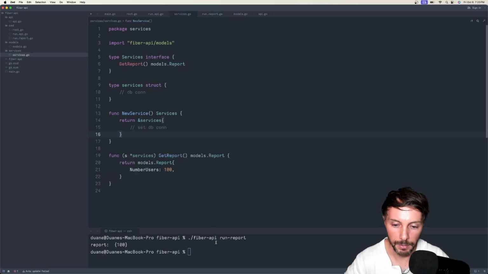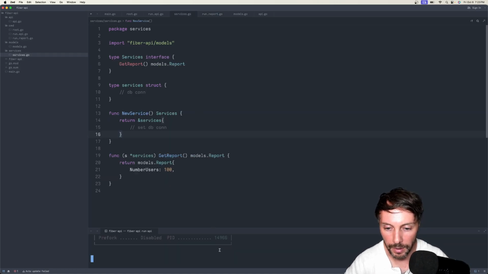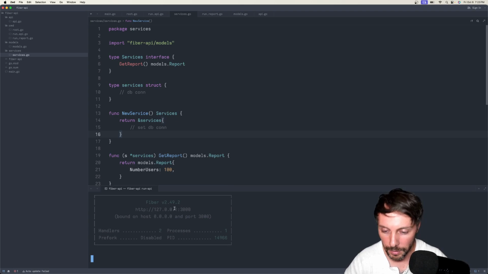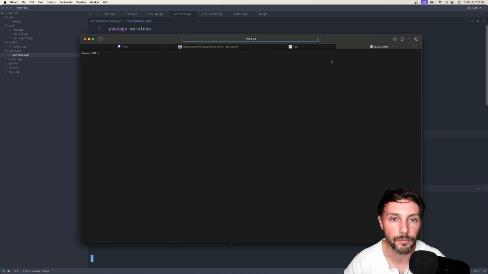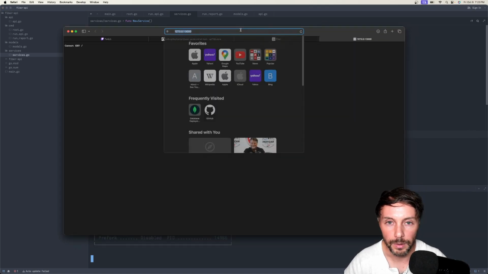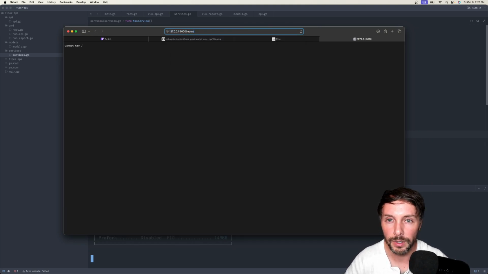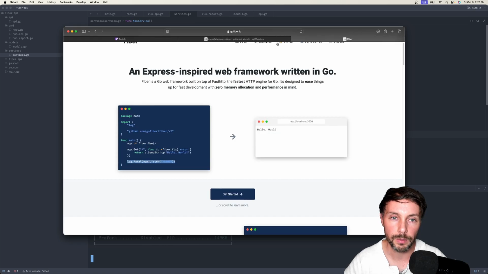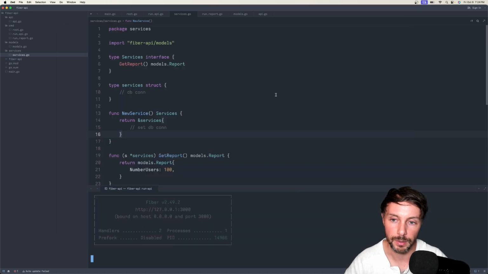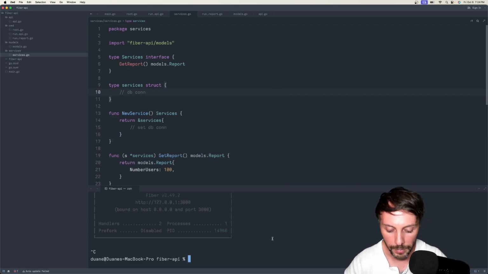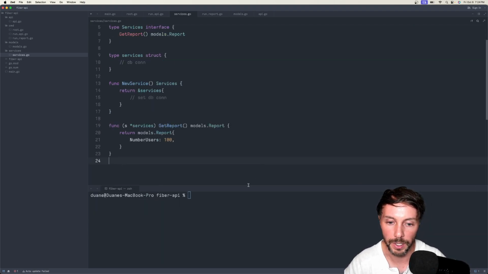Yeah, and then let me actually run the API. And then can I command click this? Cool. And so let's go to /report. And there it is, the API returning that as well. So yeah, pretty cool. We're actually leveraging this pattern network. I'm still kind of a Go newbie. But yeah, leveraging this pattern network, and it seems to be working out nicely.